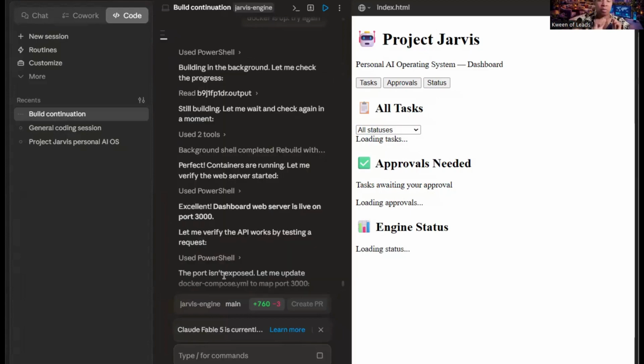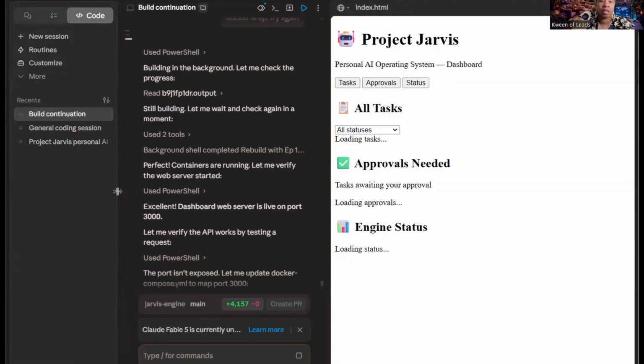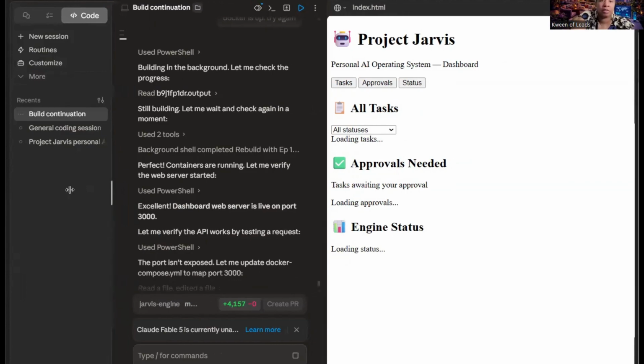As you saw with that permission asking, it's working inside of my laptop's terminal. And then on the left hand side, we just have the regular dashboard for the chat, which is just crowded. So we're not in anything else. We're only in code.